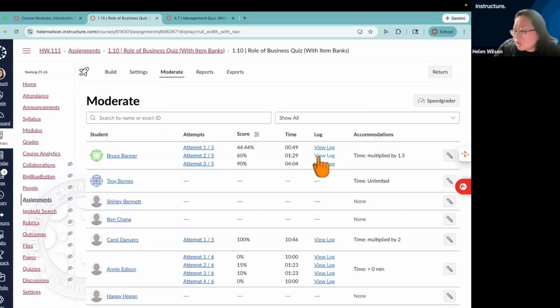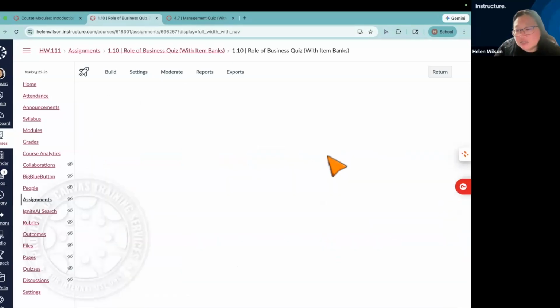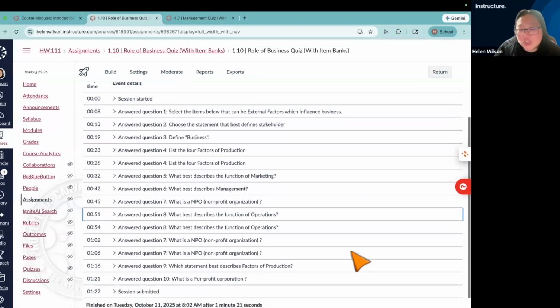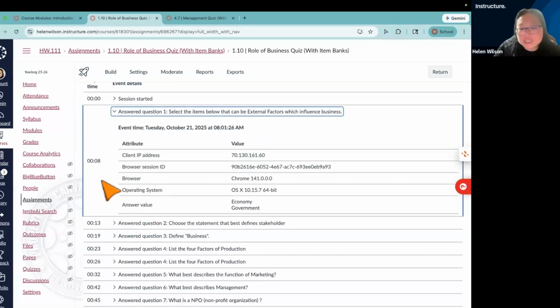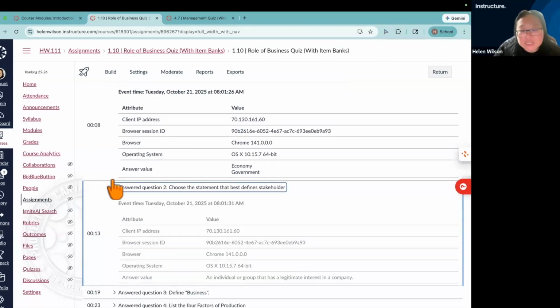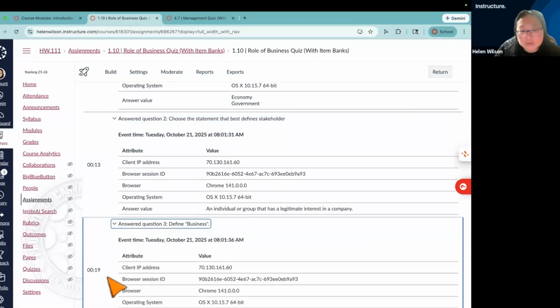If you have logs turned on, and I think you do, you can access a log for each of their attempts, which is data, right? You're able to see their IP address. You can even see how quickly they answered questions, which gives you a sense as to whether they're rushing or not.